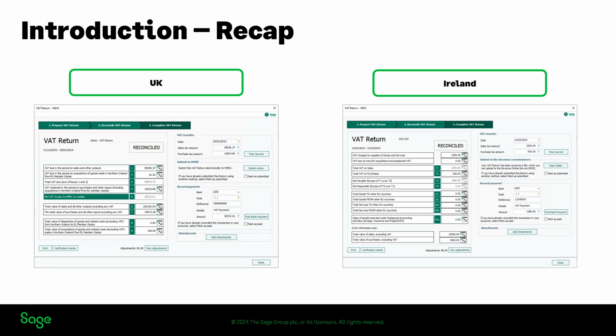From a reconciled return perspective, which these already are, when you get to step 3 you've already reconciled it, so that VAT return sits within the VAT ledger. So you'll always be able to go back into it. You'll have the option to reprint any reports, to view your verification results, to view any manual adjustments you've put through, and also to drill down on your figures. So if you have an inspection for VAT purposes and you haven't got your reports printed, you can always get at them. You can go back into the print option, print that detailed report, etc.